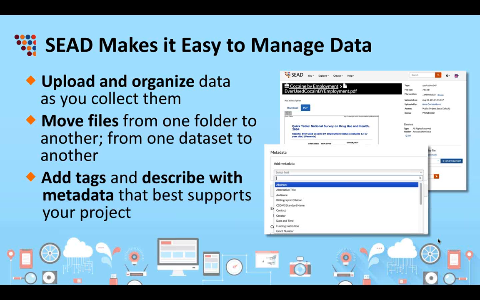And SEAD allows you to add free-form tags and custom metadata, and you can use them to search and navigate around your data, helping you to be more effective and efficient with managing and working with your data in your project space.